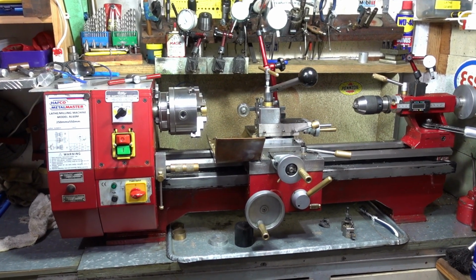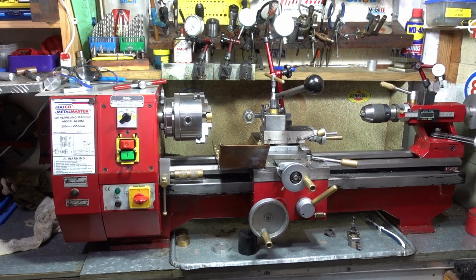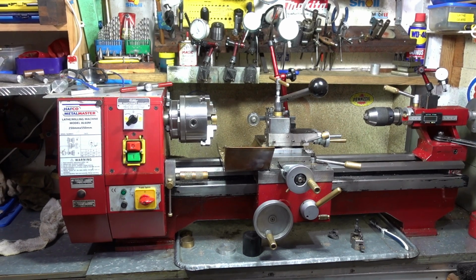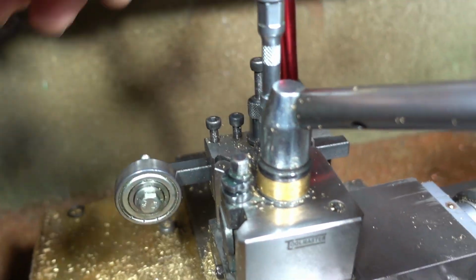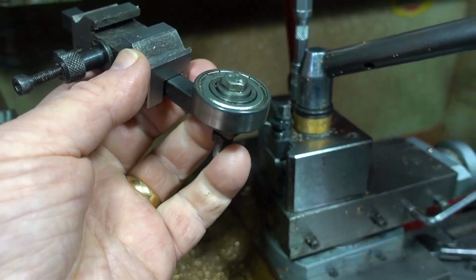Just take the camera off the tripod and I'll be back. Well, thank you for the inquiries about this centering tool. It's been interesting to get the inquiries all these years later, but I'll just show you again. It's quite simple. Just unlock this. So it's just that roller bearing.